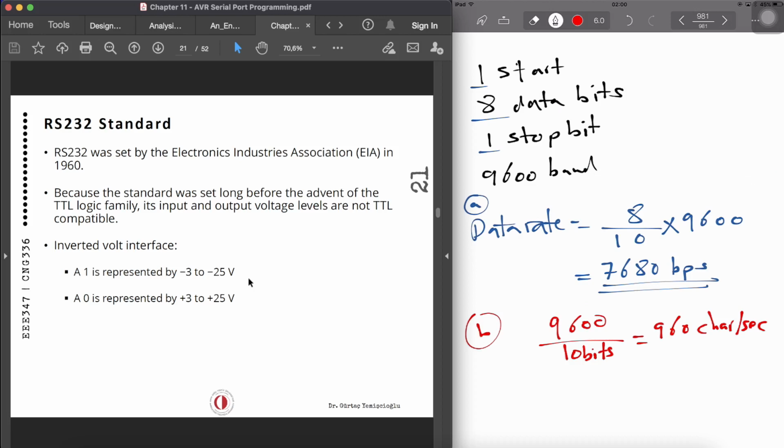So in order to connect any RS-232 to a microcontroller system, we must use a voltage converter like MAX232, which I'm going to show you in a minute, to convert the TTL logic levels to the RS-232 voltage levels and vice versa. So we need some kind of a bridge or a converter in between the device and the microcontroller, or we generally call them line drivers. That's the technical definition of it.